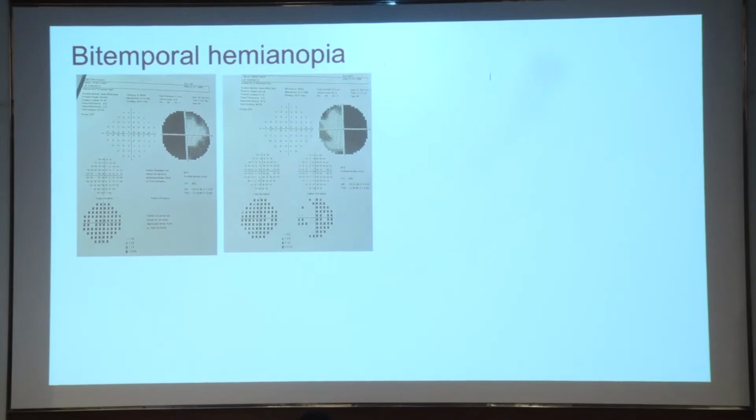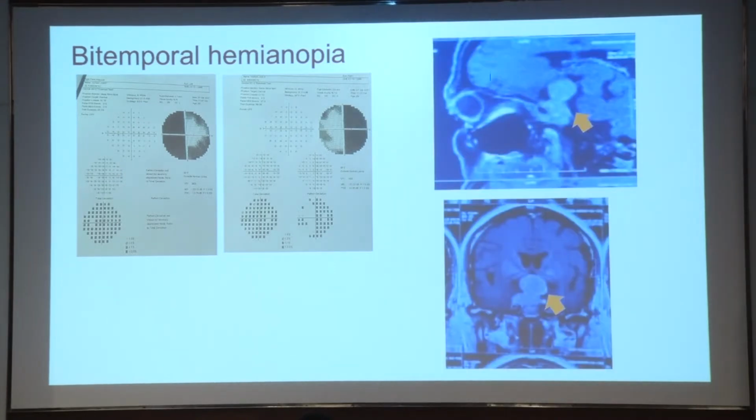Hemianopias, yes. Visual field defects respecting the vertical meridian are a very important indication for neuroimaging. With this kind of field defect, you know where the lesion is. It's somewhere in the chiasma. So guide this and tell this to the radiologist so that he can screen that particular area and provide you with the answer, okay?